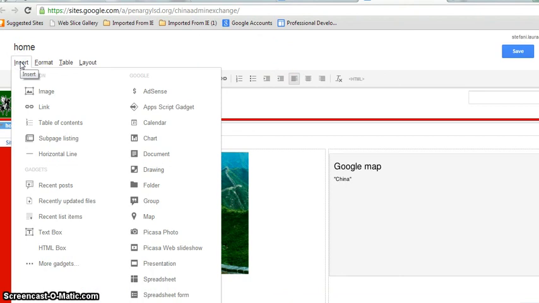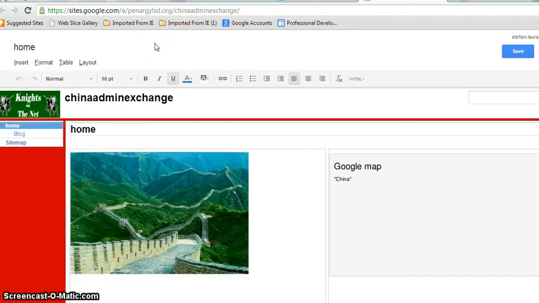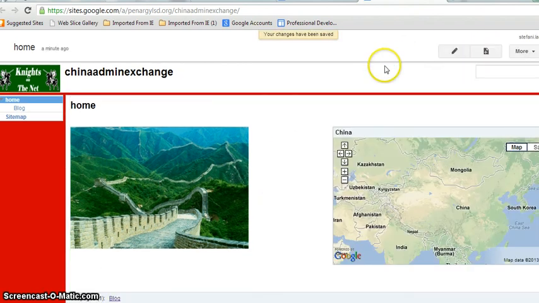Notice here you can do links, again, table of contents. I'm not going to read all of these to you, but you can insert your Google Calendar if that's what you're using, and it will update for you. I haven't had a chance to play around with a lot of these, but basically I want to show you what some of the options are on here. Let me click Save again because now I'm in the edit mode.